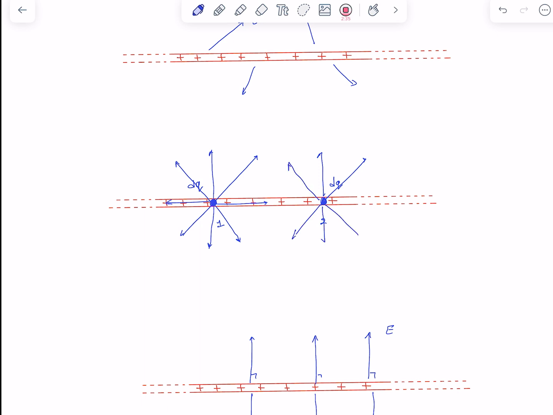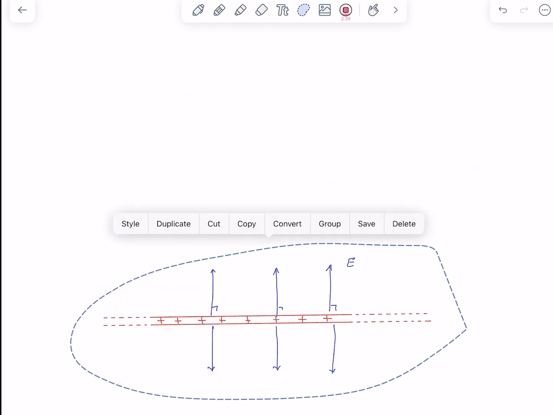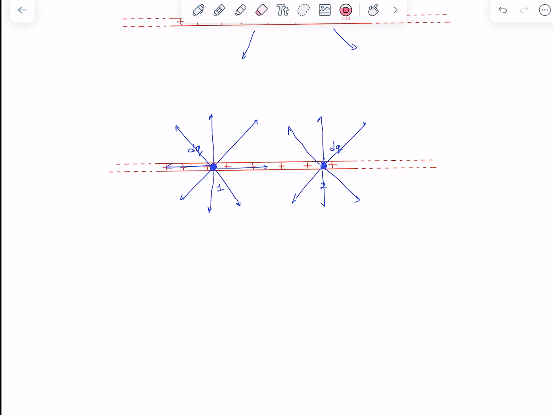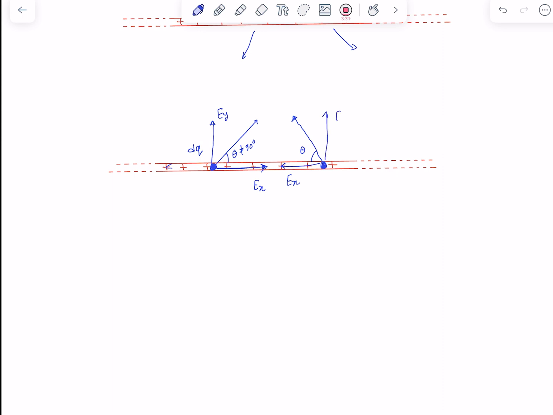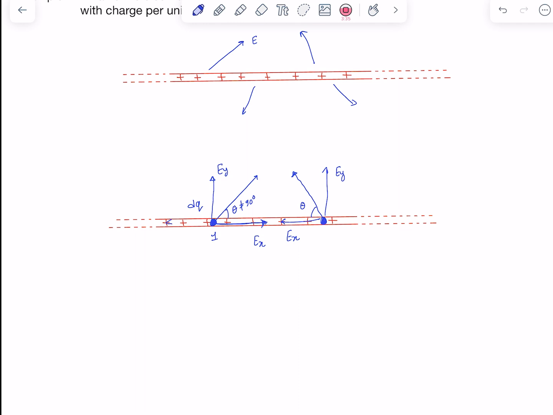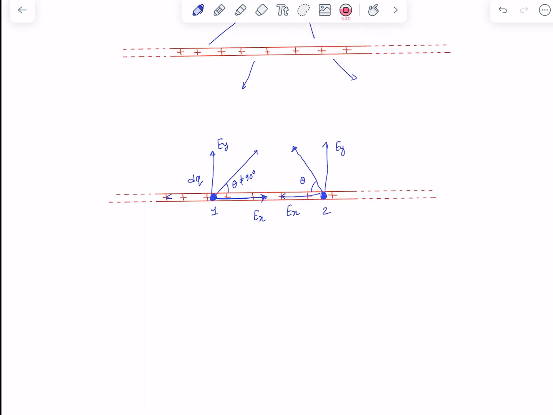Now imagine an electric field line from dq1, which is like this. It is some electric field line that is not making a 90-degree angle with the line of charge. So this is some theta which is not equal to 90 degrees, right? If I look at this one and imagine breaking down this electric field line into its components, I'm going to call them EX and EY. I'm going to do the same for the other charge. There's an electric field pointing in this direction, which makes angle theta again, so it will have an EX component and then an EY component. So I'm looking at these two charges, charge number 1 and charge number 2, and I have broken down this electric field, which was not making 90 degrees with the line of charge, into its X and Y components.